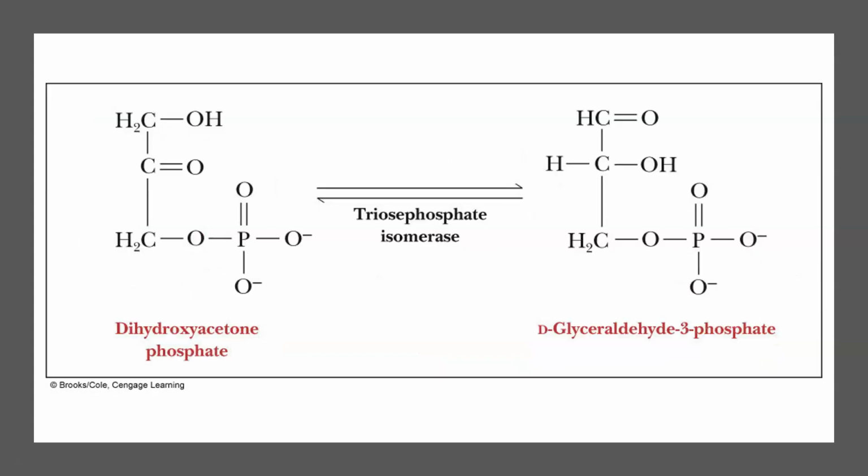To set up for those parallel reactions, in step 5, that DHAP molecule is isomerized into a second glyceraldehyde 3-phosphate. So now everything we do from this step forward, we do in parallel. We have 2 gaps at this point, each of those gaps representing half of fructose 1,6-bisphosphate. And triose phosphate isomerase is the enzyme responsible for this isomerization. What a beautiful name. Triose, I work on 3-carbon sugars. Phosphate, those sugars are phosphorylated, and I isomerize them.